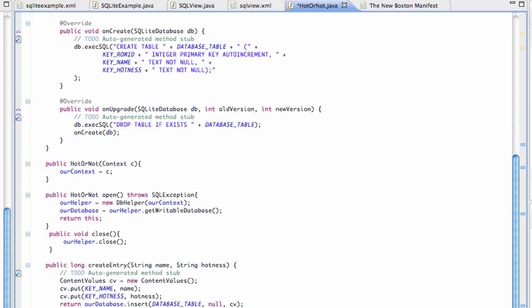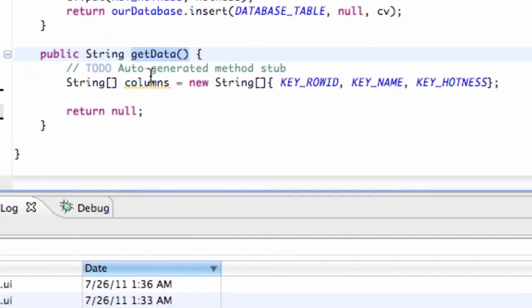What we're going to do in this tutorial is basically finish up this get data method, because we did set up our columns array, which has all of our columns in our database, and now we want to read some information from those columns. And we basically read information through something called a cursor. So we're going to set a cursor up, and we're just going to set this cursor to be C.